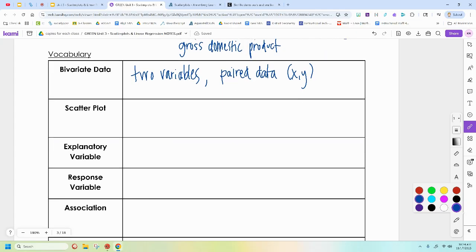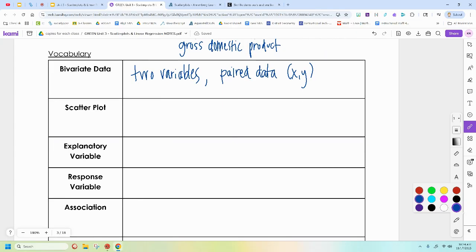So our scatter plot pretty much is our only graphical display that we use. We do not connect the points. There's a graph called a time series where you do connect the points because it's chronological and you want to see what's going on possibly, okay? Here we do not connect the points. They're just all there.